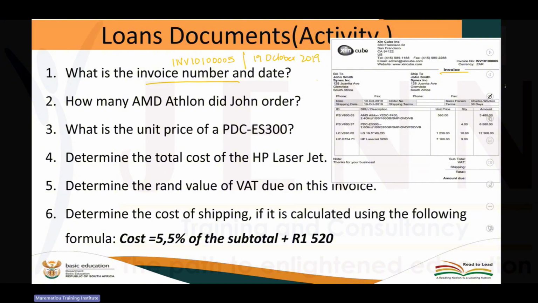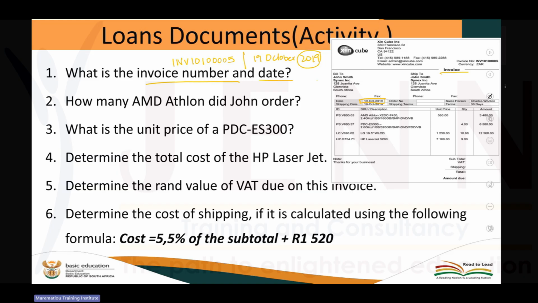I must talk about the date. The moment it says date, you give everything that you see. A date must be complete. You must have a day, a month, and a year. Don't just write 19 October and say, no, I'm tired, I won't write 2019. No, you haven't answered the question. You're going to lose the marks.